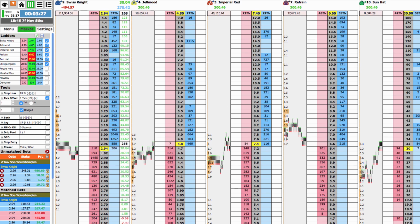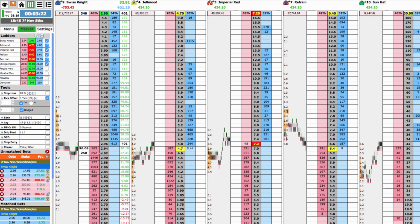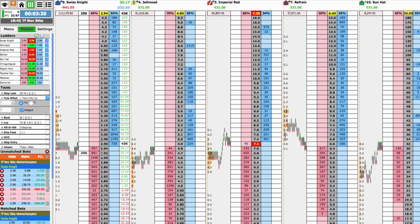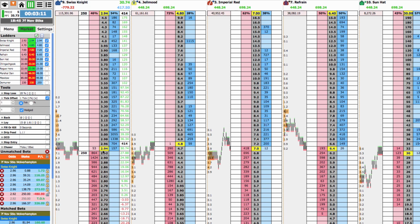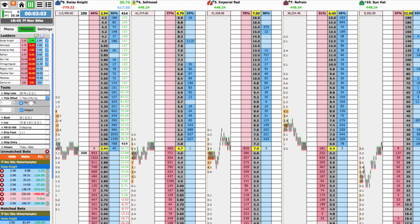And there we go. Put in another one, couple more just to drive it up, just to finish us off. It's just like minor market manipulation. It's not a lot of money. Other people put a lot more than that in to move the market, but sometimes just a couple of decent bets will make people jump in front of you. So we just need that last bit matched at 296.